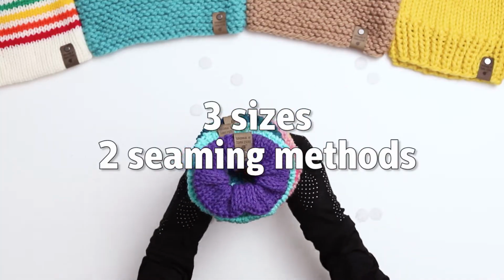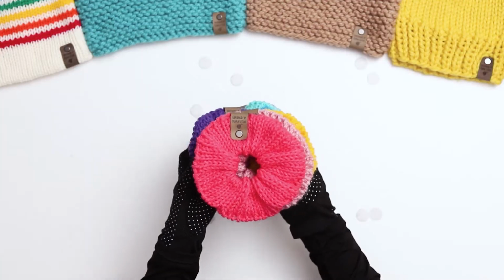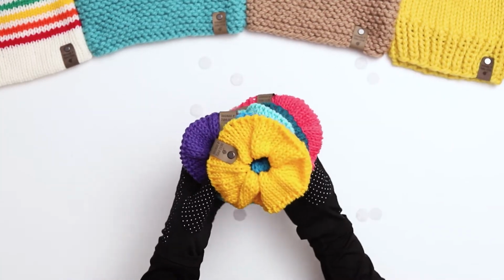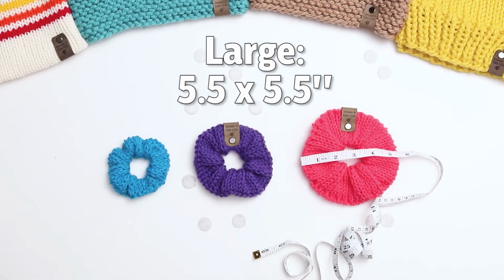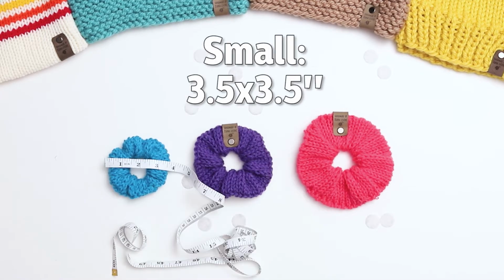I'm going to show you how to make 3 different size scrunchies using 2 different seaming methods so you can see the differences in sizes and seams, and you can choose which you prefer for your own projects. The large scrunchies measure approximately 5.5 by 5.5 inches, the medium scrunchies measure about 4.5 by 4.5 inches, and the small scrunchies measure about 3.5 by 3.5 inches.